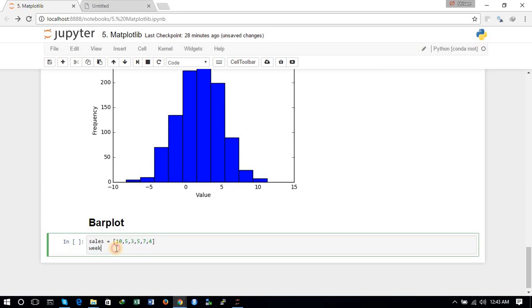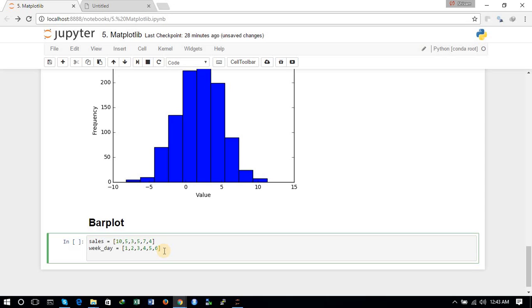So we have just given the Monday to Saturday sales, and now we will create a weekday variable, and we will create it inside a list. So it would be Monday, Tuesday, Wednesday, Thursday, Friday, Saturday. So we have created 2 variables over here. The first one is sales, and the second one is weekday from Monday to Saturday. And we just want to see how our sales are changing with the weekday with the help of a bar plot. So let us try to build a bar plot with Matplotlib.